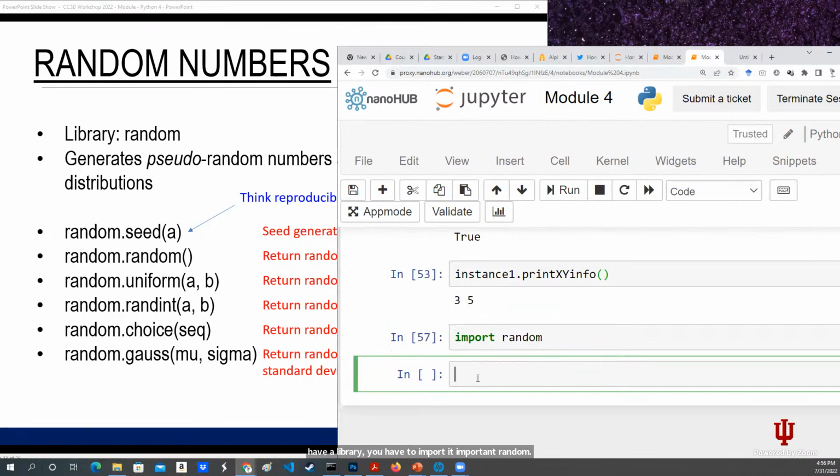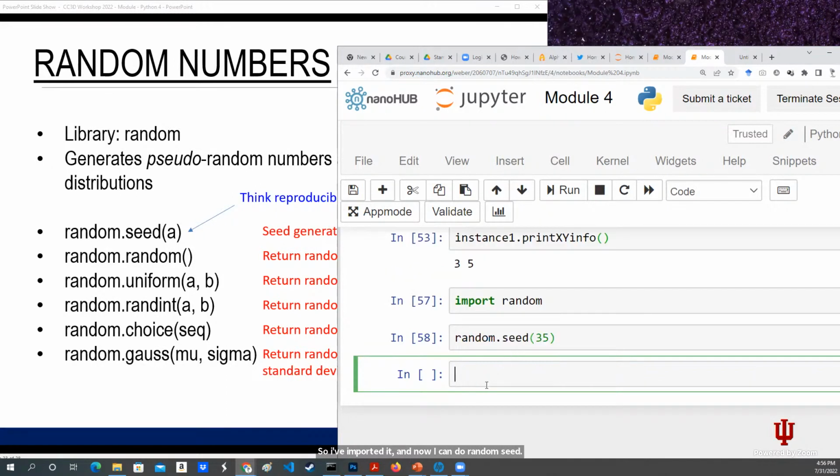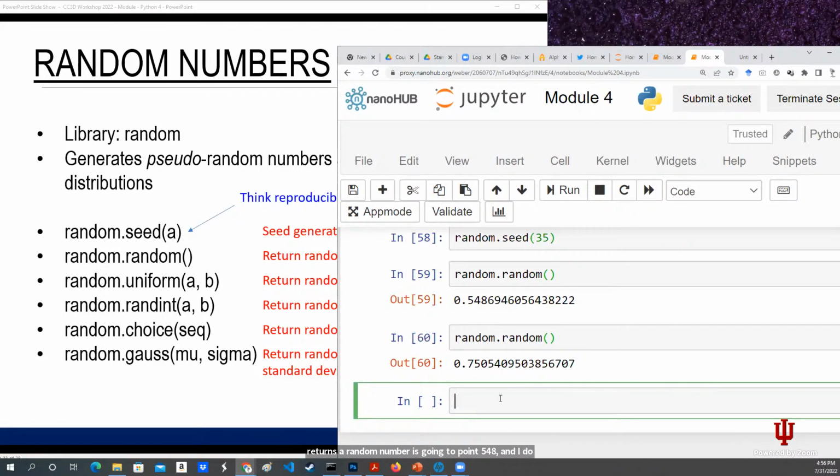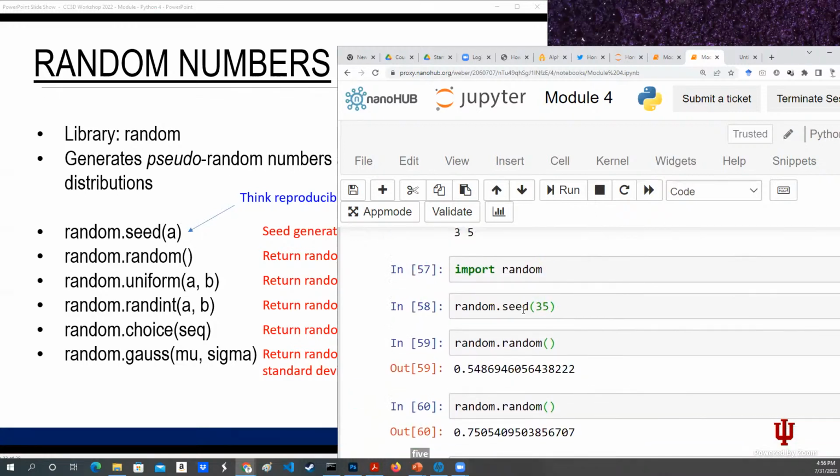So I've imported it, and now if I do random.seed(35), random.random, which returns a random number, is going to be 0.548, and I do random.random again, it's going to be 0.75, then 0.747, okay?